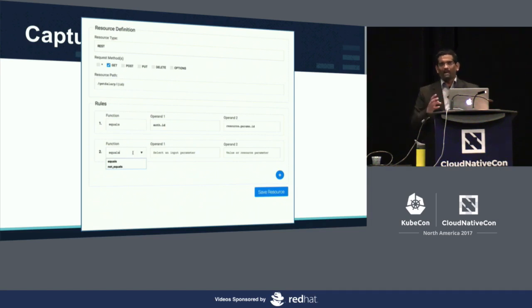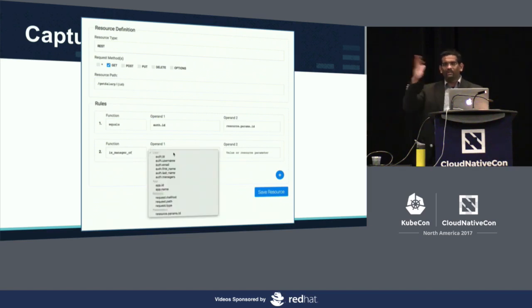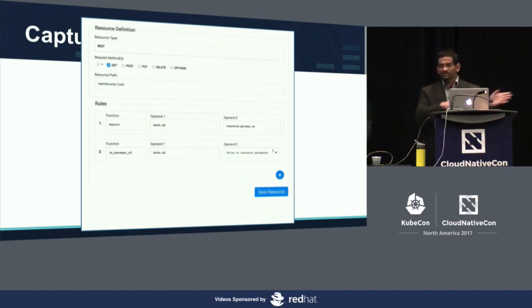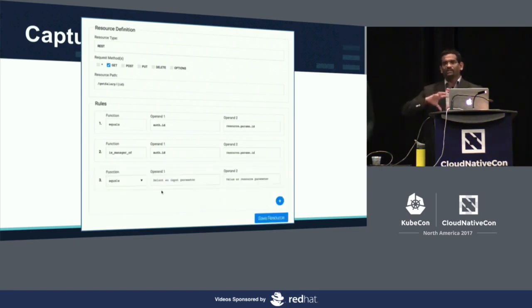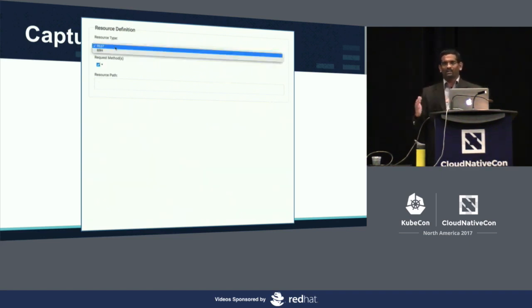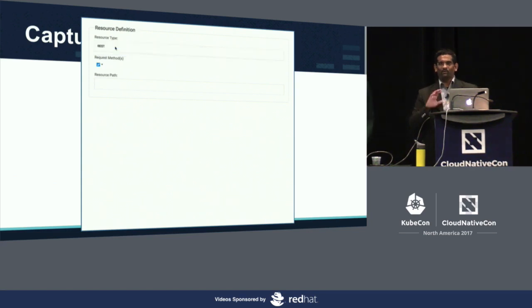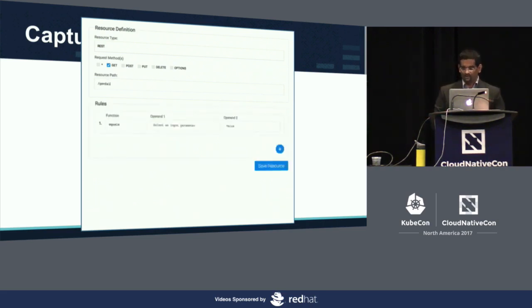Now, what happens is a policy is written, 6 months later somebody wants to go and add one rule to it, and they completely forget all the intents that they had 6 months back. So these unit tests will save their day, because the unit tests are saved with the version of that policy. As soon as you update the policy, all these unit tests that you had thought about will run before the policy is pushed into production. So yeah, we don't want to be a gatekeeper, as Diane mentioned this morning, but we do want to provide the guardrails. And this built-in unit test is the guardrail that we built on top of the UI.